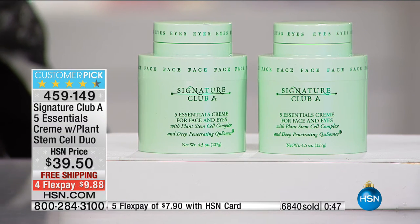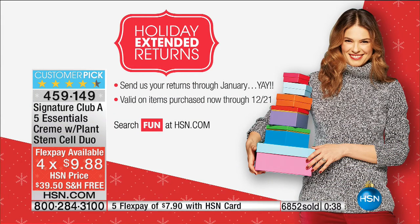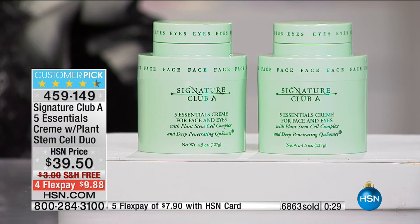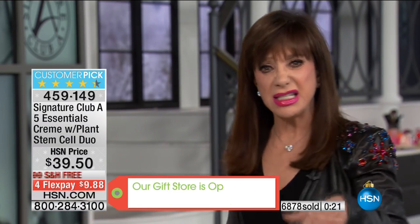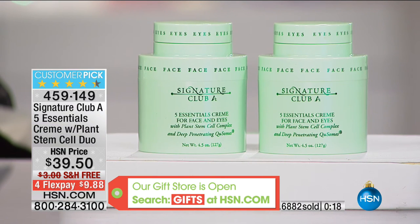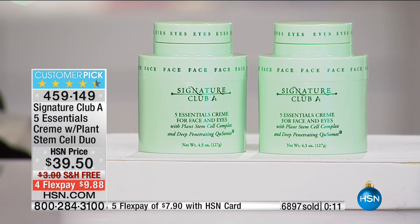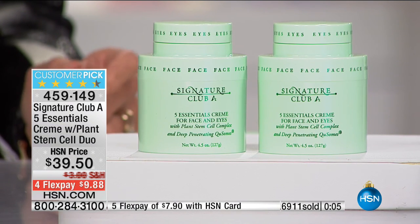You have the chance to get it home and use it to the end of January, and if you're not satisfied you can send it back. That's the ultimate confidence. You have to realize that if there is no cream like this that is sold over and over and over — people try all the different creams, all the different offers, and this still sells more than anything. Why? It's day cream, it's night cream, it's moisturizer, wrinkle cream, micro exfoliation — firming, tightening, brightening, moisturizing. Let me again show you how we add to this cream.